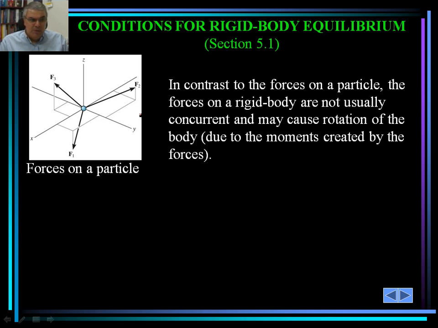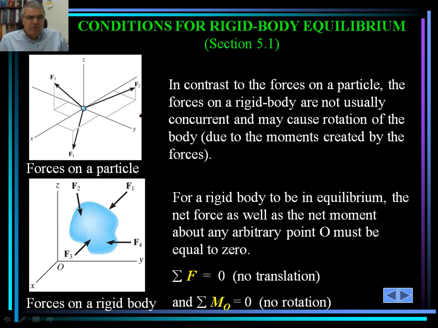Conditions for rigid body equilibrium. What are the conditions of a rigid body to be in equilibrium? Again, the body under consideration is shown here in blue, and I'll just put a red mark right next to it. In order for this rigid body, again, we have rigid body and we have non-rigid body, so we're going to make sure that we get our vocabulary correctly.